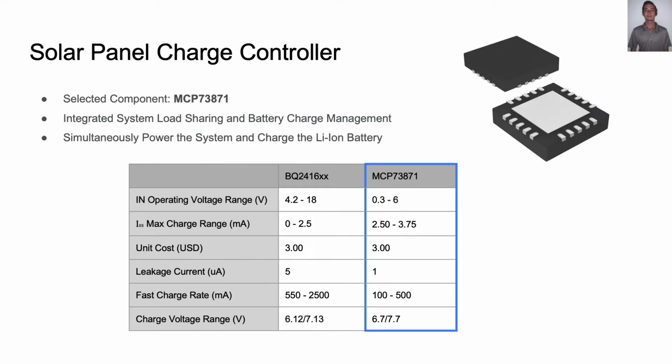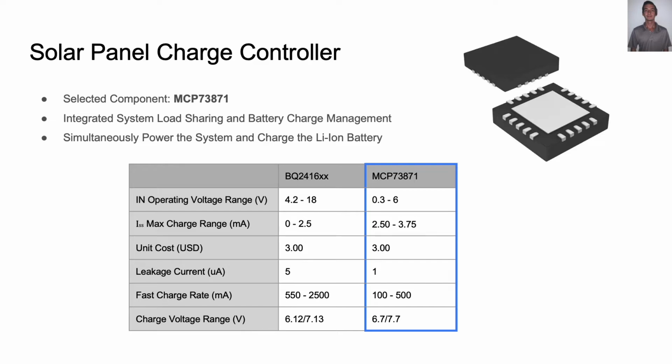When it came to charge controllers, we had a few requirements that any chosen charge controller had to fulfill. First, the controller must accept dual power input lines to accept power from both a USB connection and a solar panel. Second, the chargers must have built-in circuit protections and timers to ensure the battery would not be charged under hazardous conditions. Finally, the chargers must be capable of powering a load while charging the battery at the same time.